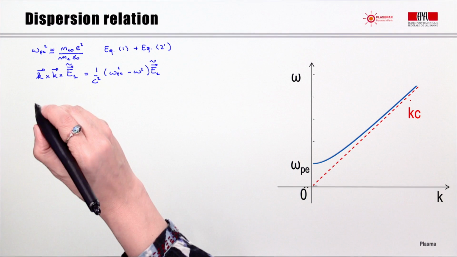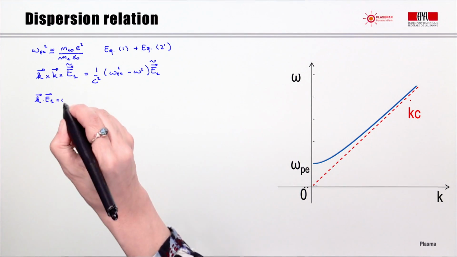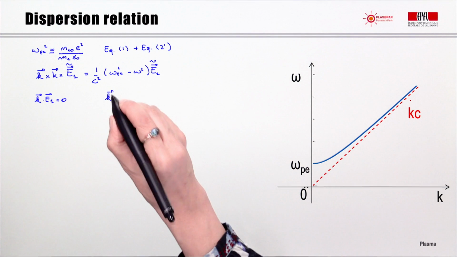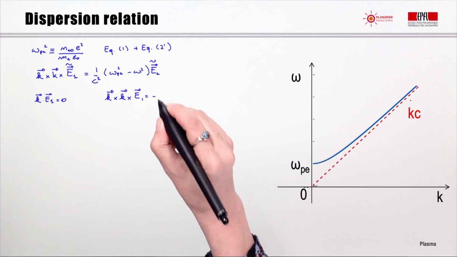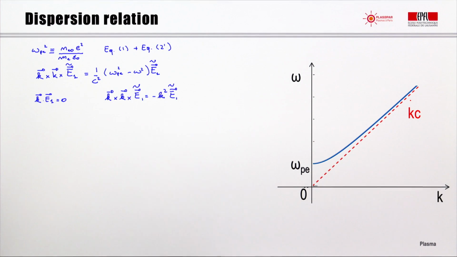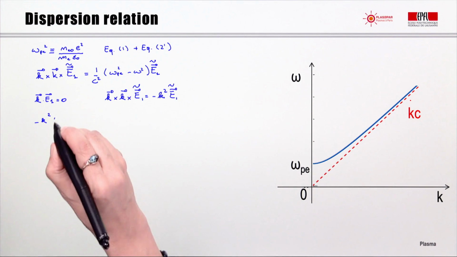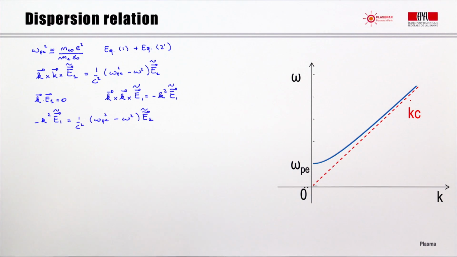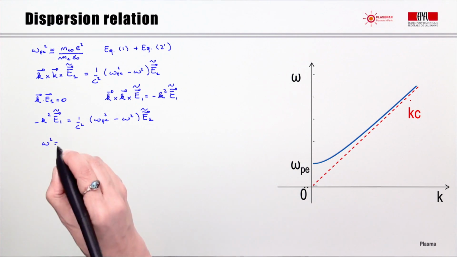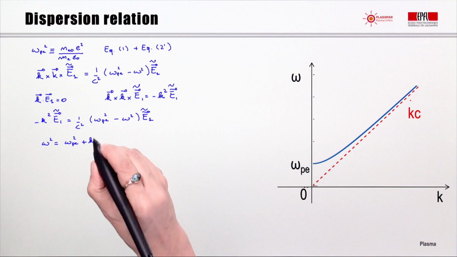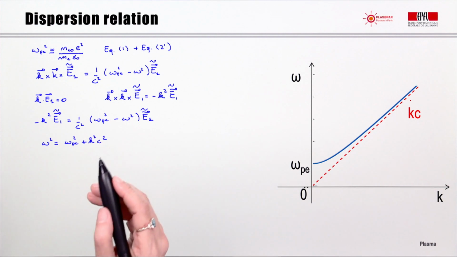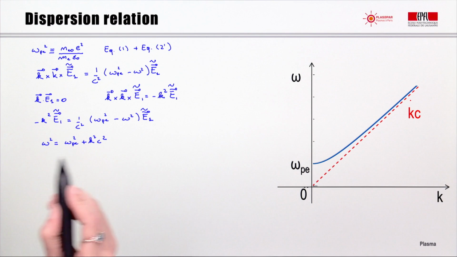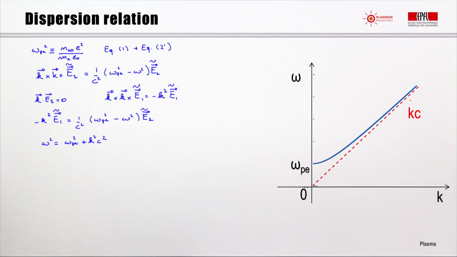Since, as we have seen, the electric field is perpendicular to the wave vector, we can simplify this product, and we just have where now k is the absolute value of the k vector. If we use this condition, the equation becomes simply this. This equation can be satisfied only if the right-hand side and the left-hand side are identical, and this leads to the dispersion relation. As we can see, these waves are indeed high-frequency waves, since the frequency is always larger than the plasma frequency. So the hypothesis of considering the ion as immobile is justified a posteriori.